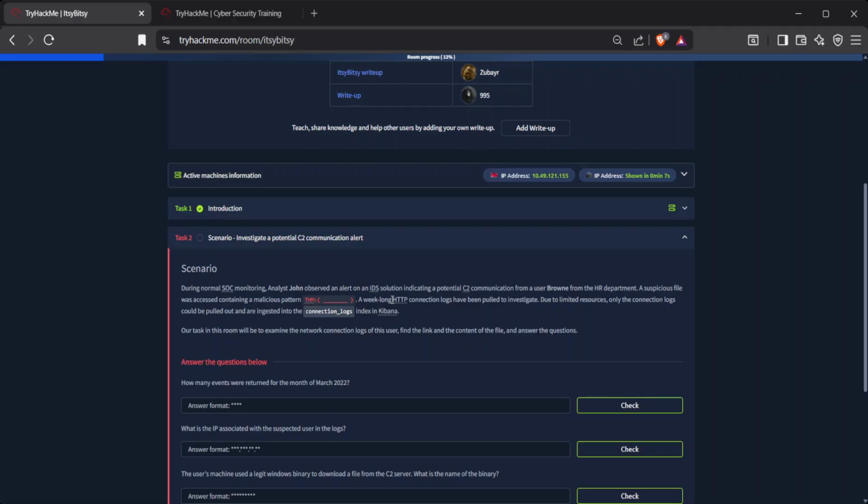A week-long HTTP connection logs have been pulled to investigate. Due to limited resources, only the connection logs could be pulled out and are ingested into the connection logs index in Kibana. Our task in this room will be to examine the network connection logs of this user, find the link and content of the file, and answer the questions.